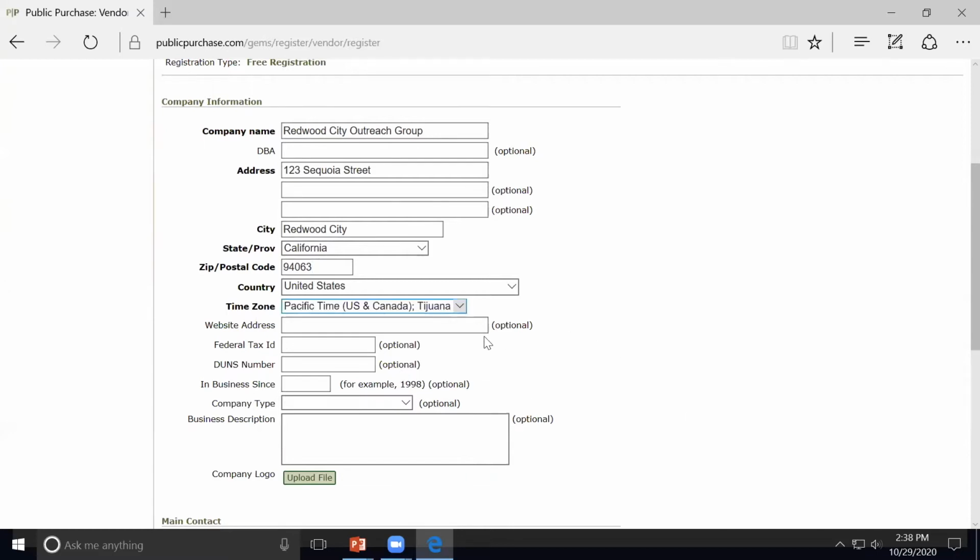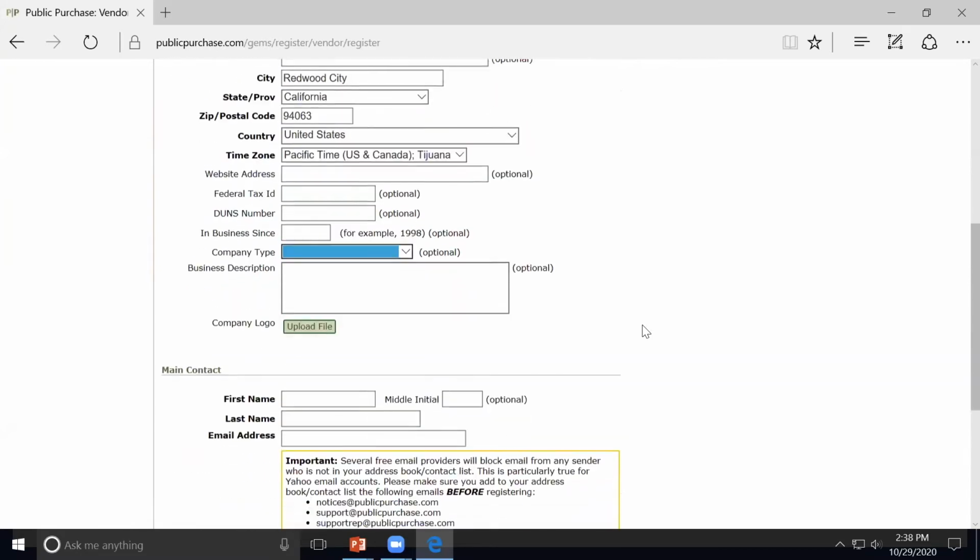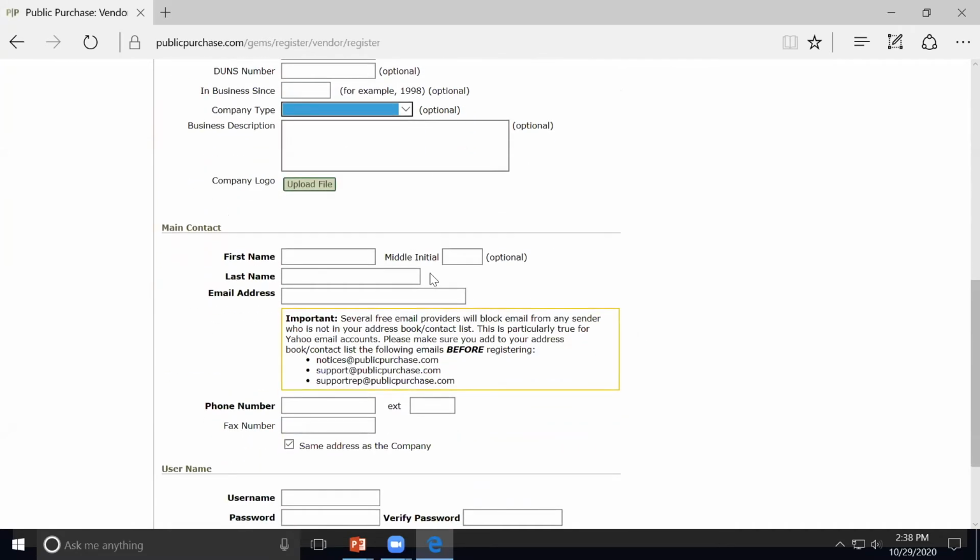And then if I want, I can enter more details, like my website, my federal tax ID, my DUNS number, how long my company has been in business, the type of company I have, and a description. All of this information will allow the agencies I work with to get to know me better. Moving on, I will enter the main contact for my public purchase account.